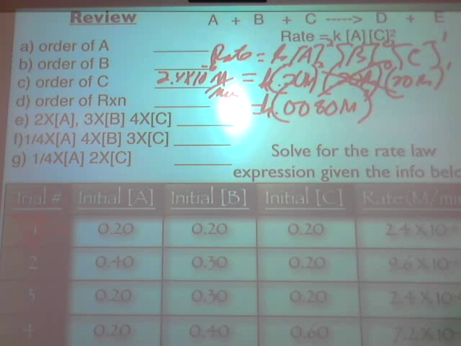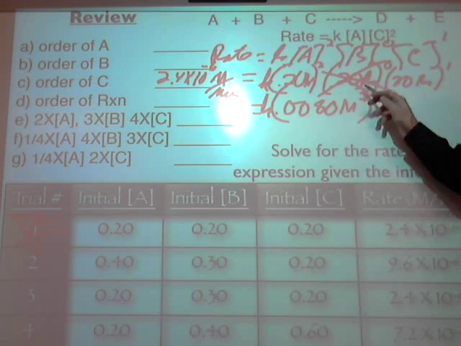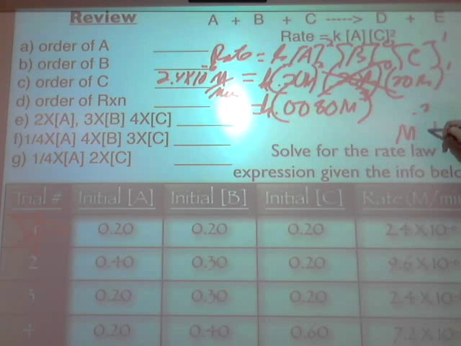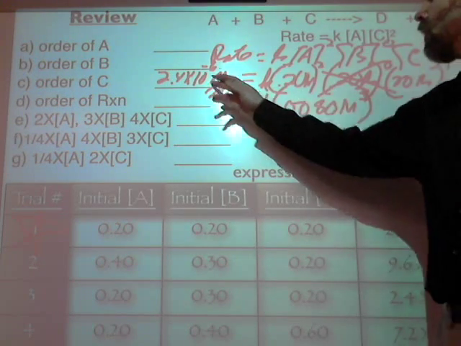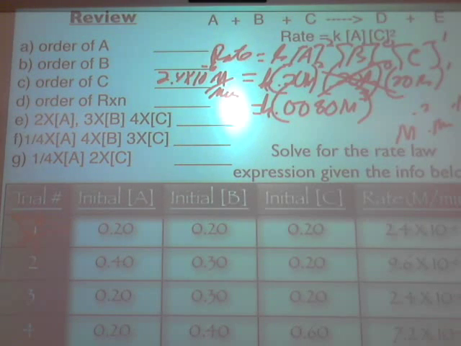I don't care what the actual number is. What will the units have to be? If this is molar cubed, the units would have to be, that 1 molar would get rid of it. I'd have to have molar to the negative second, minutes to the negative first. See why? Okay? And then whatever the number is, it is. You do the calculator of this divided by that, and it's going to be 3 times 10 to the something. I forget what.